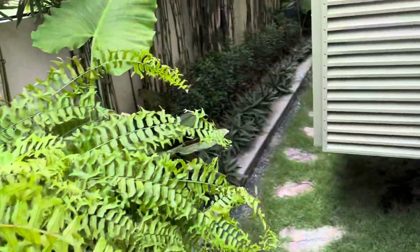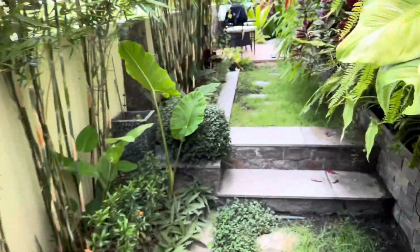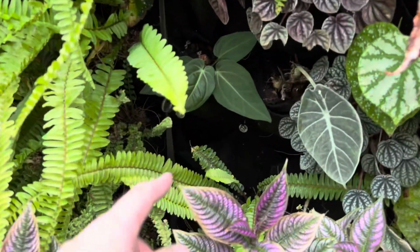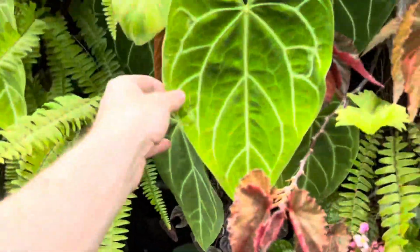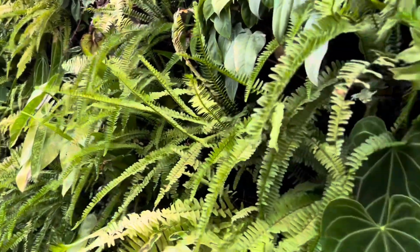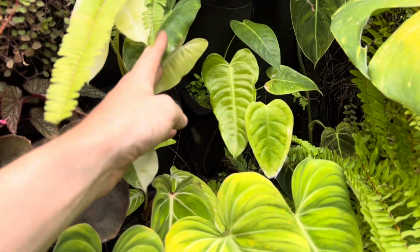And then our final other Anthurium that we got today, I've planted on the side wall here, and that is down here. This has got these really lovely velvety leaves. So we'll see how that grows in this area. I've got a few other Anthuriums here that are doing okay. Our Queen Anthurium is also on this wall. We've got a Veitchii here. So we've got a few Anthuriums on this side wall.